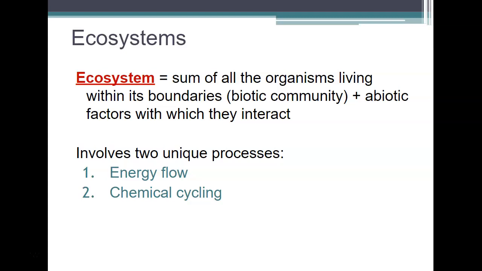So thinking about the different levels up to this point, we had a population, which was a group of individuals living in a certain area. Then we had a community, which was really all of the organisms and all of the populations living in a given area. And up to that point, we were really focused just on the biotic community. So now when we're talking about an ecosystem, we're really including those abiotic things as well. So this involves the transfer of energy as well as the cycling of chemicals, thinking about those abiotic factors that exist in a given environment.